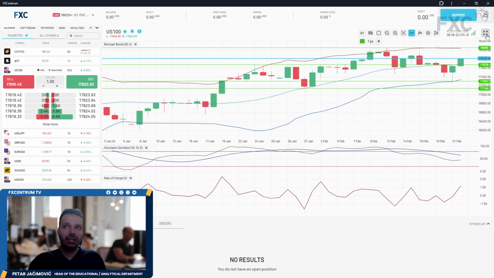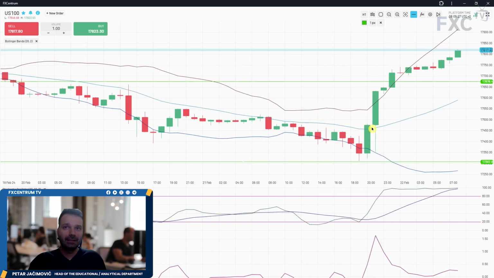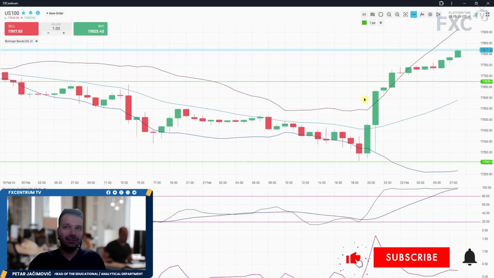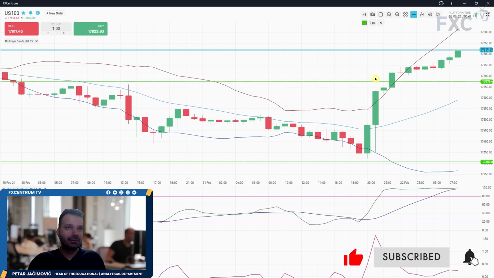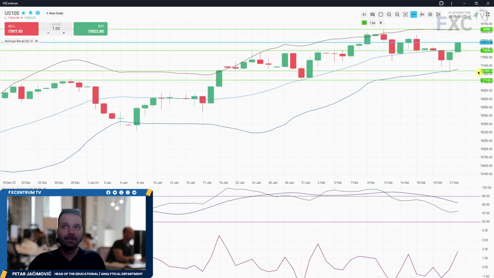If we go and check lower frames, for example, you can click here, go, for example, hourly. You can see that push through the upper Bollinger Band, and we held pretty well after that initial push, after that rally and close above the upper Bollinger. You can also see on the lower time frames how the market just gradually increased in value. Stochastic remained very strong. There was just a very tight consolidation and break this morning intraday. So demand absolutely controlled since yesterday, and there's a rebound off the lower Bollinger Band.